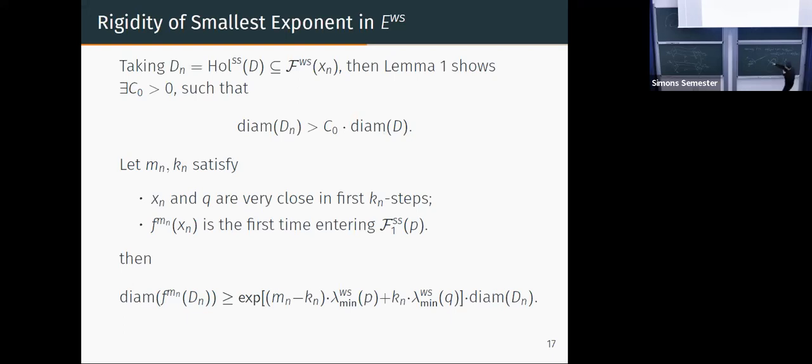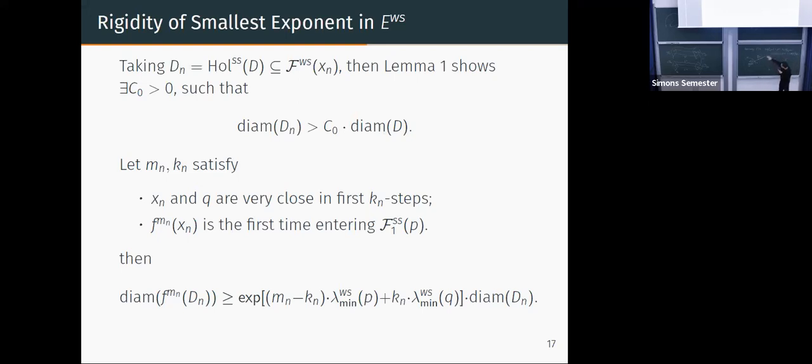That is, your Xn comes here, and you can iterate it maybe to here, that is f^Kn of Xn. In the first Kn steps, your Q comes to here, and these two points are very close in the first Kn steps. And what is Mn? Mn is the first time your Xn enters within distance one of P. So that is what your Kn and Mn are. And you know that for the first Kn steps, the contracting rate of your Dn is close to the contracting rate of Q, which is weaker than the contracting rate of P. That is what the first Kn steps tell you. And this point will go through here, so they are very close, it is weak. And then for the rest, it may be contracting stronger. But as I said, P is the strongest contracting one, almost one.